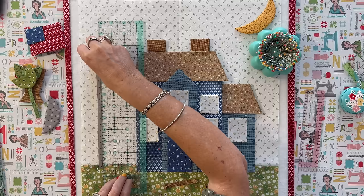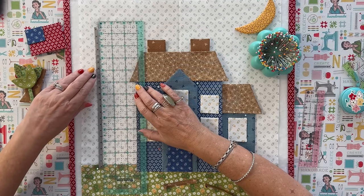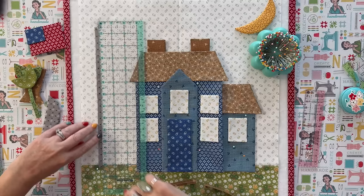So rulers really are your friend when you're laying out this block because it's not really a free-form block. You kind of want to make sure everything lands within this, the 14½ trim it ruler. But I kind of already did that because I made this block, so I kind of did it for you, so I'm just telling you those measurements.